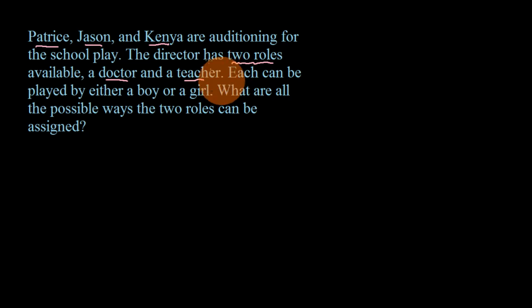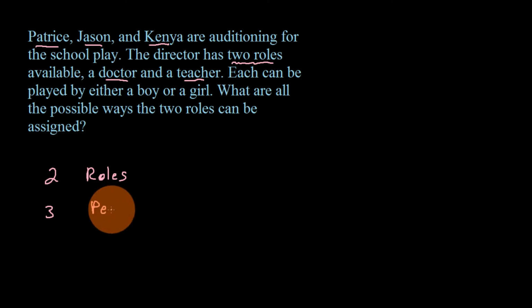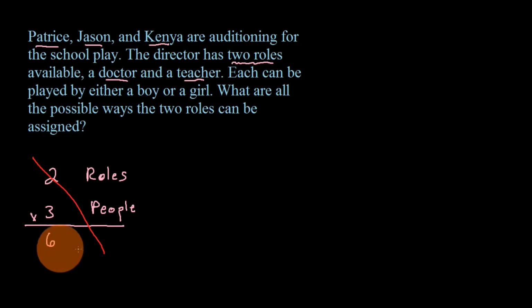Well, real quick, what I want you to be real careful of is, since we've been working with combinations and looking at counting methods with combinations, you might be tempted to say, since there are two roles available, and since there are three people auditioning for those roles, then all I have to do, since these are combinations, is multiply 2 times 3. 2 times 3 will get me 6. And you might want to say there are 6 different possibilities or combinations for these roles. That's not what we're asked to do in this problem, so be real careful. I just want to actually cross this information out because we're not following what the problem wants us to solve.